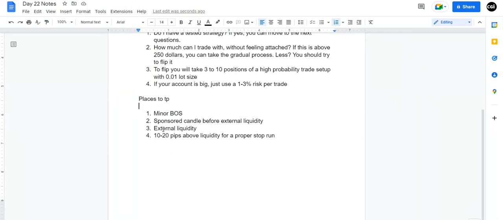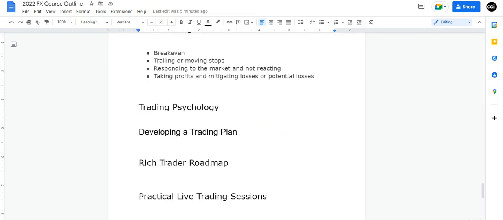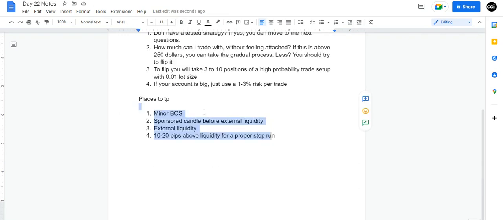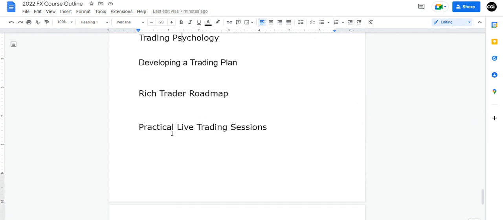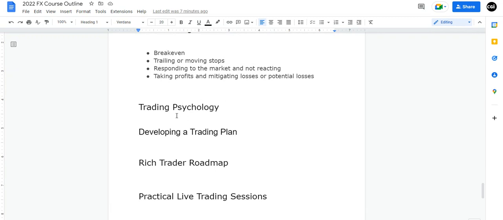So these are some places you can copy, but don't just use it anyhow. Know the situation that you use it in. In this case, you can use it in all situations, 10 to 20 pips above liquidity, as long as you're on a 1 hour chart or a 15-minute chart. This one also works in all situations: I will definitely take some profit at external liquidity, then 10 to 20 pips after it. So these are some points I like to TP at. You can find your own strategy. Maybe when we talk about creating your trading strategy, we would look at that a little bit more.